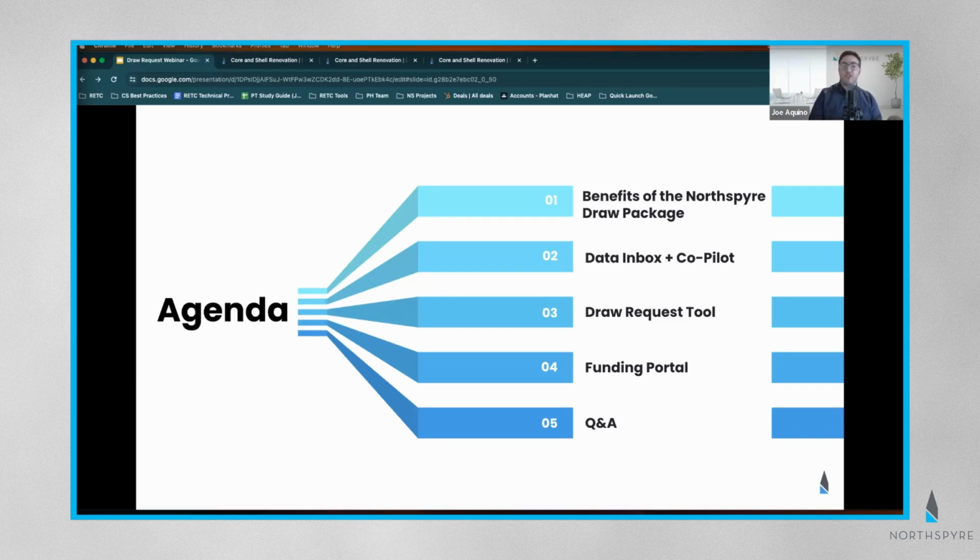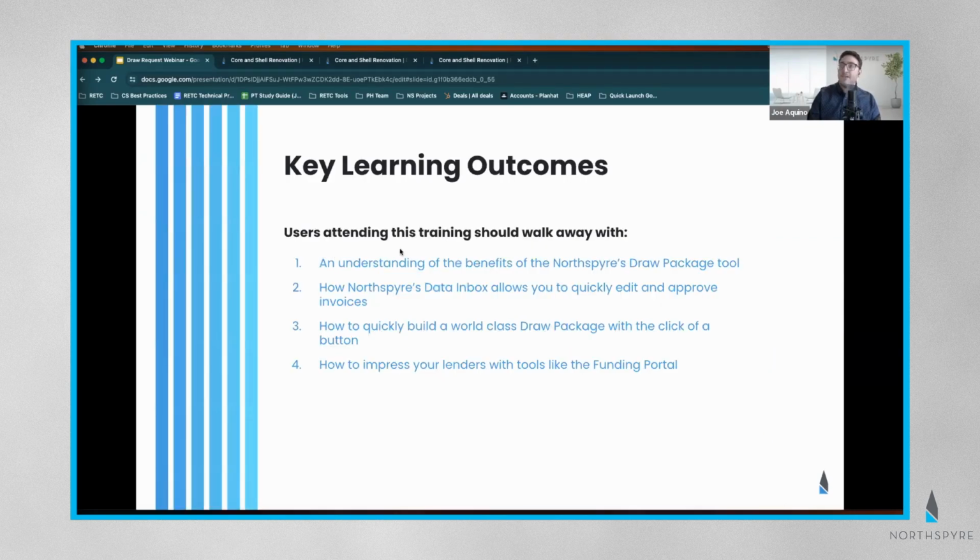We're then going to dive into what we call the funding portal, which is a pretty unique way of getting the draw request information, some valuable information from your vendors, your sources, how we're tracking against all those. All that and more is going to live in the funding portal. Finally, we're going to end with some questions and answers. If you have any questions, we're going to have a Q&A section where you can actually ask those questions. Let us know if you have any and all questions, and we'll hopefully be able to answer those at the end.